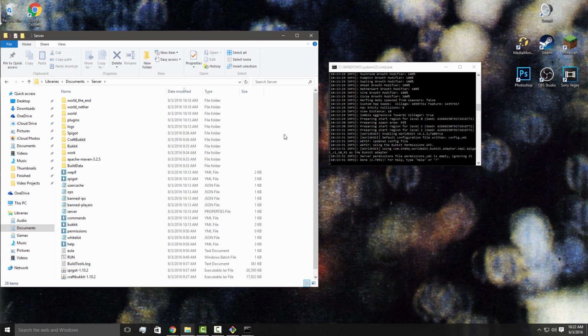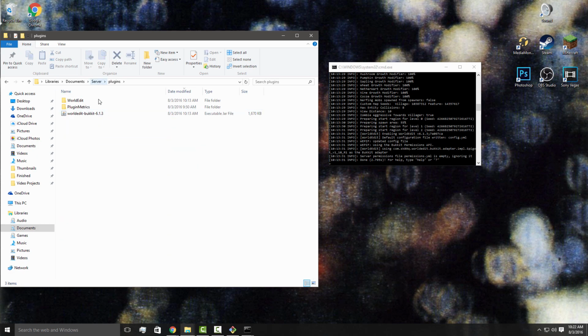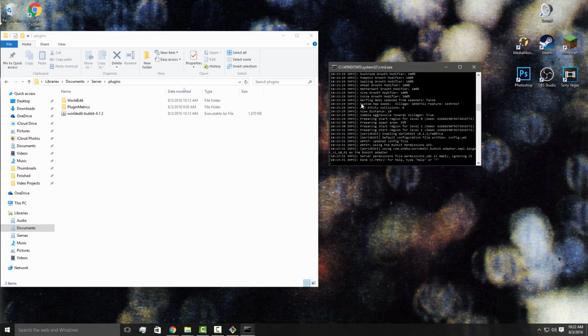Alright, so I know people are going to be asking me, how do I install plugins? Literally, all you have to do is take the .jar file from the plugin you downloaded and drag it into your plugins folder. And then restart your Minecraft server, and you should be good. Now make sure that when you're stopping the server, you type in stop and then enter, and you don't just click the X button, because that could really corrupt worlds, and that's no fun.